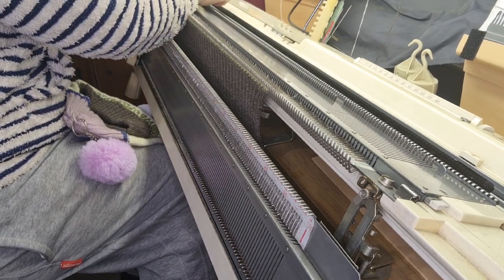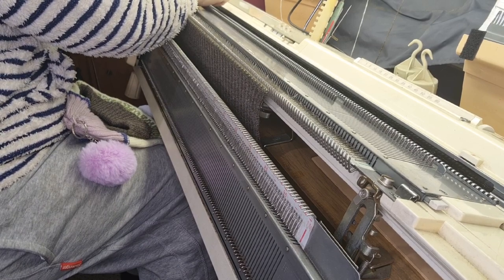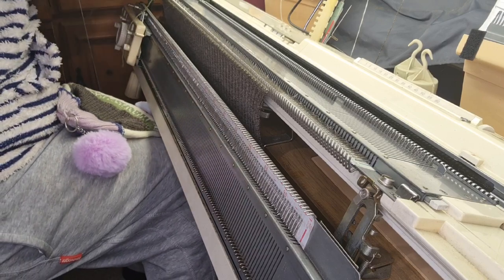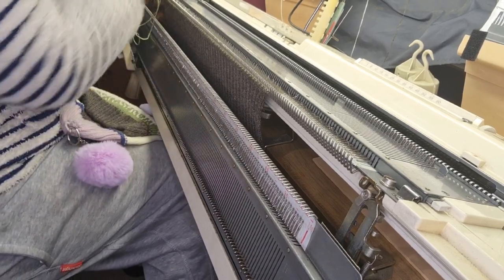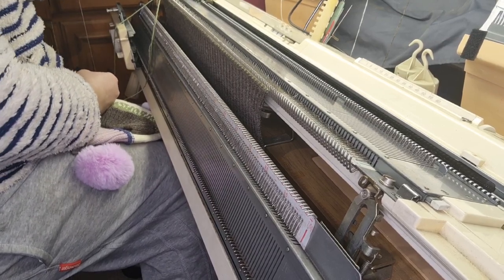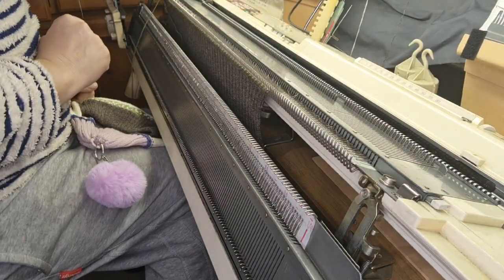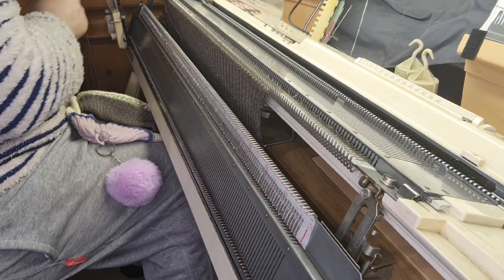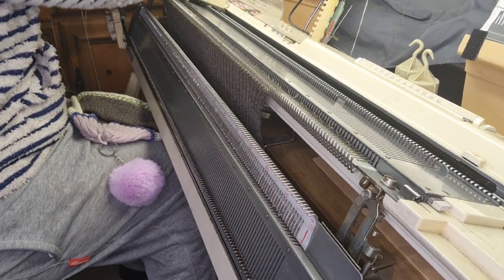Just going to wrap again like that. Now I'm going to knit two rows of green. The brown is now finished with, so I'm going to throw that one out. Cancel the fair isle on the carriage. Switch the machine on. KC lever to one. I know my pattern's set at the right place, so I'm going to knit one row across.